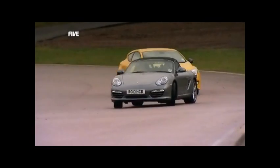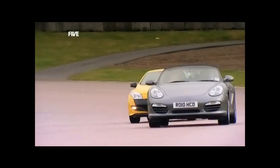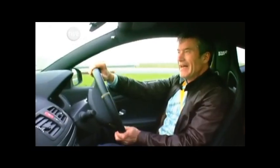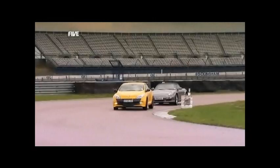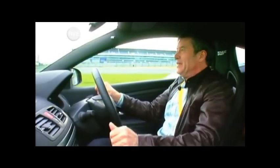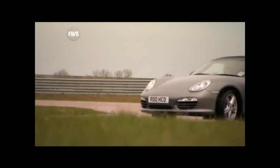Sideways, sideways. He's made the mistake I was looking for. That's going to let him through. Which is exactly what's happened. I can't get any quicker. I've got understeer turning in. I can't get into the apex. I can slap brake. I'm sure I can. I can. Oh, I can't.